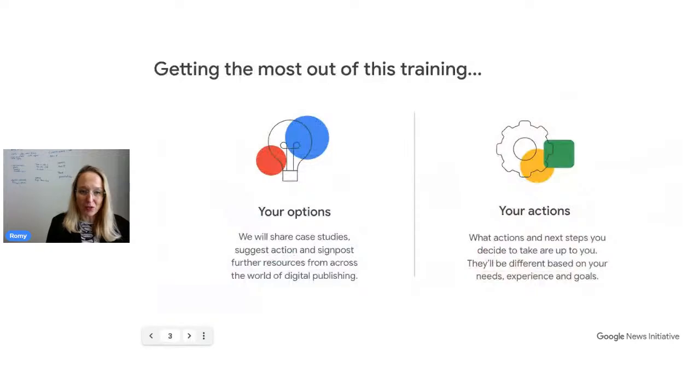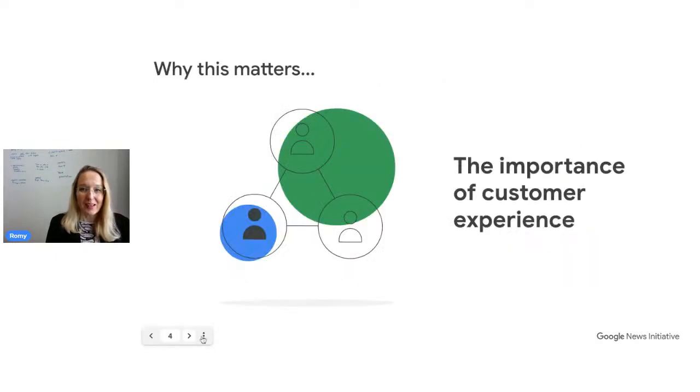As always, what options do you have? We will share case studies from colleagues or bigger publications, some of whom actually managed to apply these digital formats and got successful results. And your actions, it's really easy to say you should decide for yourself and just take what you need. But it's a problem if you don't know what you need. So embrace this knowledge, see if it applies to you, and get in touch, because now it's a really good time. In a few years, this will be our daily life, as mentioned previously. So let's start. We have about 40 minutes. Let's see what we can learn here.